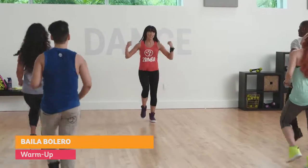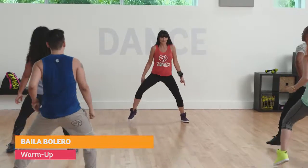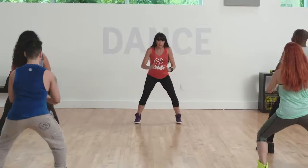This song is called Baila Bolero. We're gonna start with squats. A good cue to give your students is to make sure that they keep their chin up instead of hanging their head down.